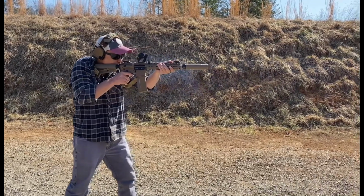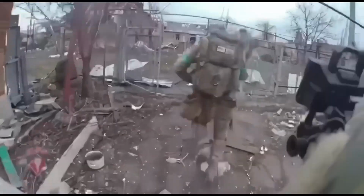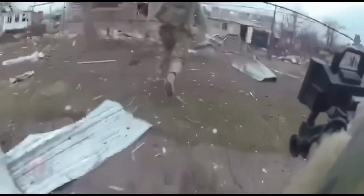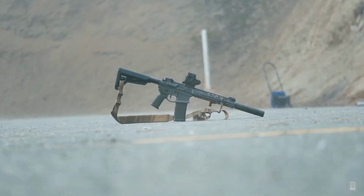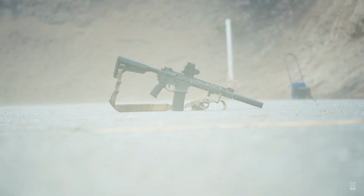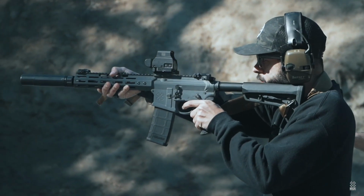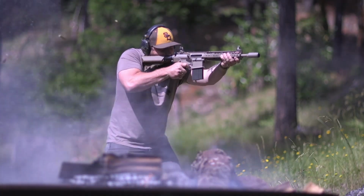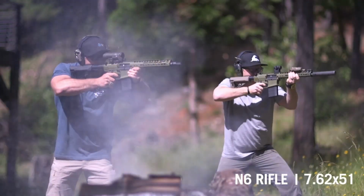Short-barreled rifles have become all the rage in recent years, both as a response to the increasingly urban nature of warfare and the proliferation of body armor reducing the effectiveness of submachine guns. In the US, one of the top companies in this space is Noveske. Founded in 2001 and based in Oregon, Noveske has built a solid reputation for quality firearms alongside its famous slogan as the all-American badass rifle company.